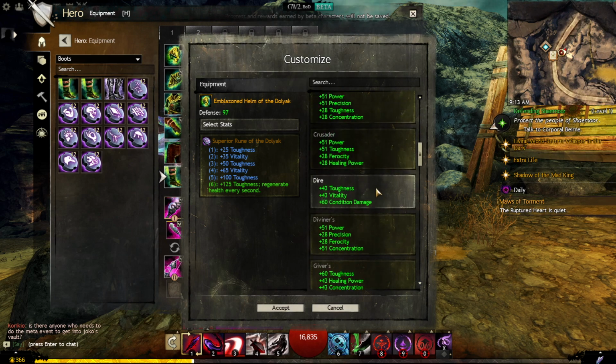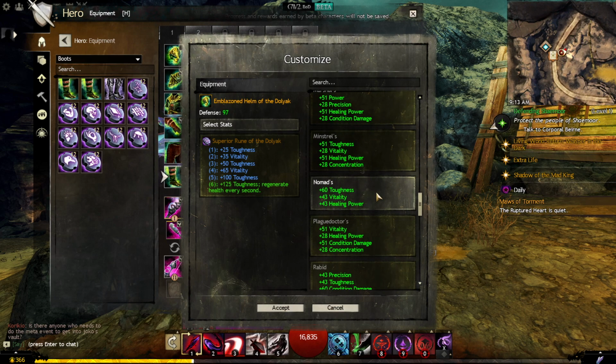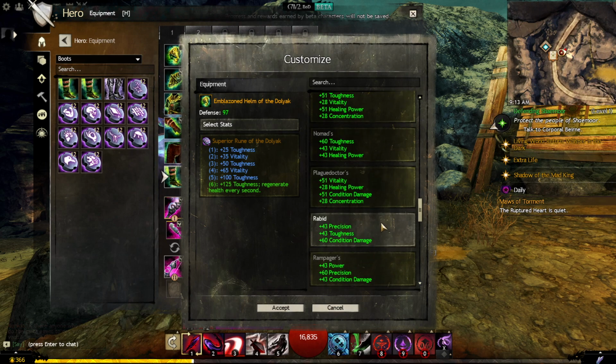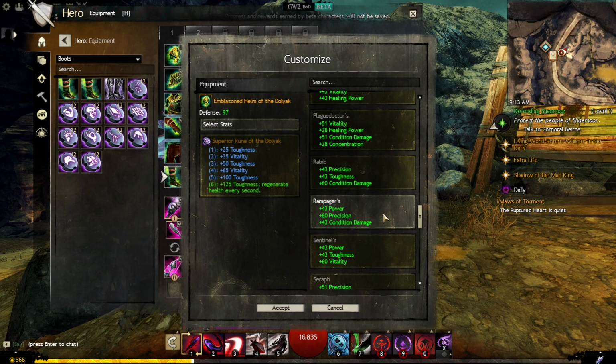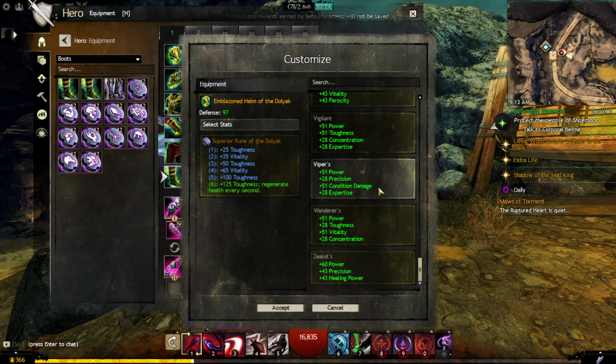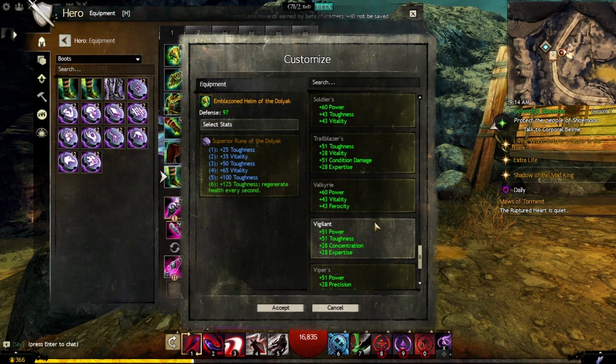What do we got? We got Vipers. I don't know if Vipers is the most optimal condition though. Now here we got Plague Doctors, which might be all right if you were trying to do more of a heal type build. Let's look at Vipers a minute. Here's Vipers here: power, precision, condition, and expertise. This one here might be another good one for healing.